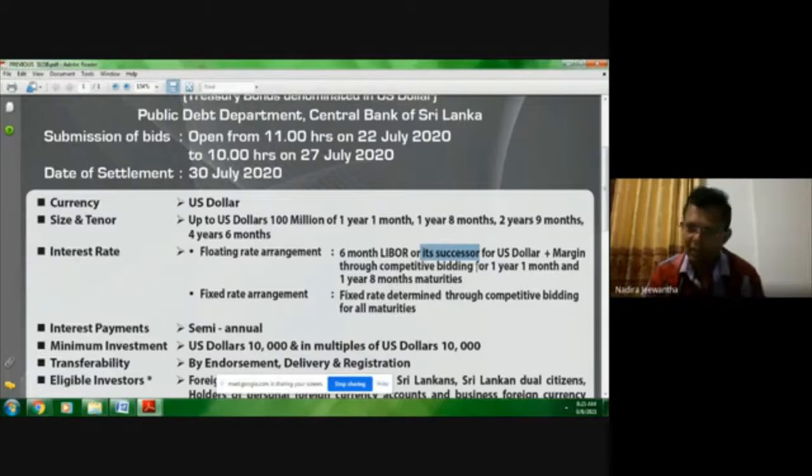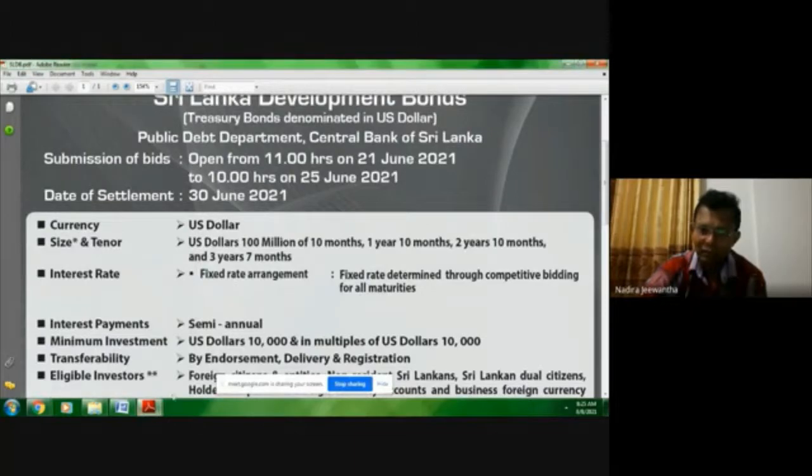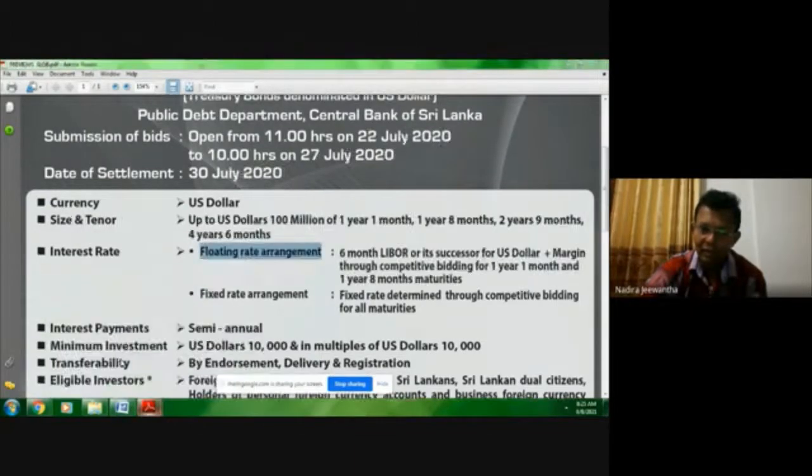What I want to tell you is that in 2020 the government released a floating interest rate as well. In 2021 you don't have the floating. The same question may not be tested in the exam, but he will ask the overall common question: why has the issuer decided not to issue variable? That's the question he can ask.